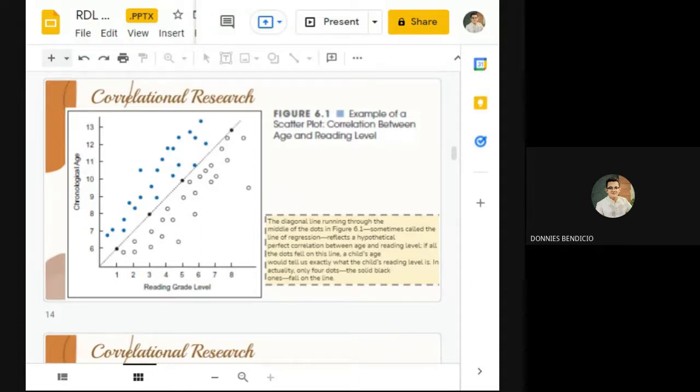Depende. Okay, very good. So depende 'yon. So it's not necessarily a predictor, yung age na sinasabi natin doon sa reading comprehension o kaya doon sa grade ng isang estudyante pagdating sa reading capacity niya, di ba? So halimbawa, tumatanda ang isang tao, hindi yun a predictor na siya ay magaling magbasa habang tumatanda siya. So this is also true with other factors. Halimbawa, mas matalino ba ang isang tao habang tumatanda siya?